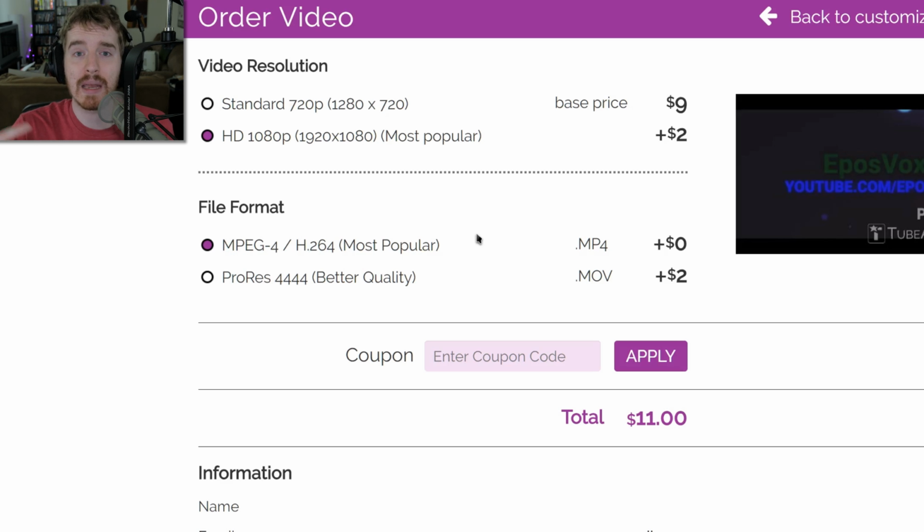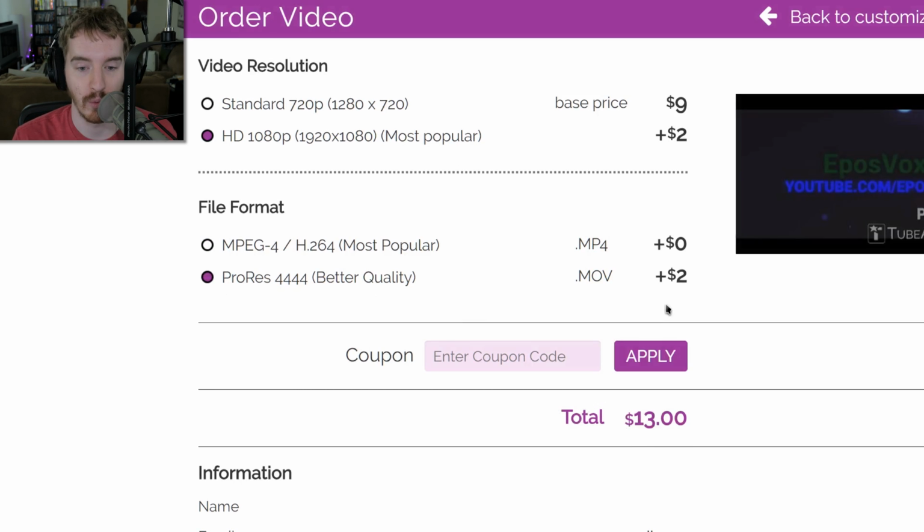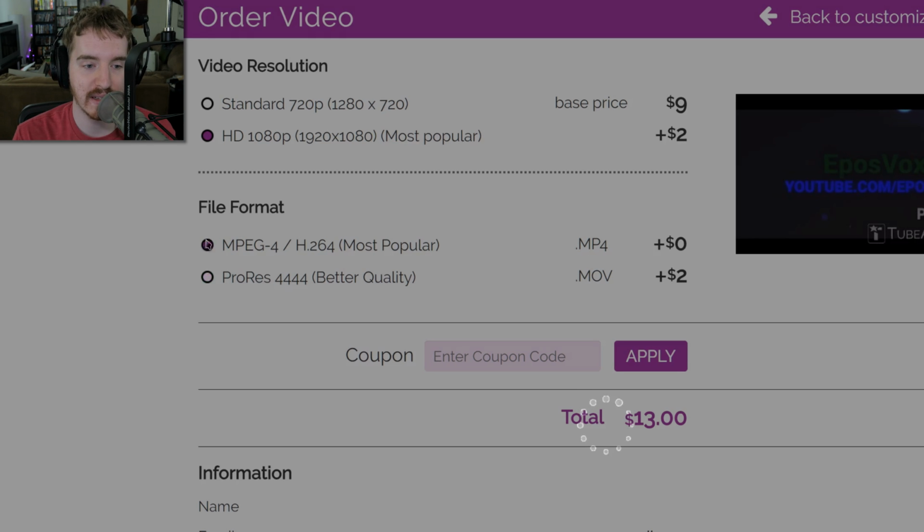But if you're doing something in broadcast, or you really need to upscale it, for example, I make videos in 4K, so 1080p isn't 4K. I want the best possible means of upscaling to 4K. You can actually get the full ProRes 444 export, which allows you to get a full color depth. It's just a way higher quality video file for only $2 more, which takes them a lot more work on their server side to export and upload, and it's going to be a bigger file, but it's really neat. I've already done one example in that 444 format, and I will show you.